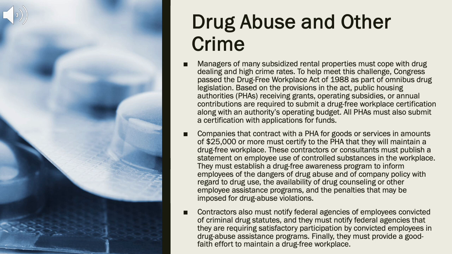Companies that contract with a PHA for goods or services in amounts of $25,000 or more must certify to the HUD that they will maintain a drug-free workplace. These contractors or consultants must publish a statement on employee use of controlled substances in the workplace. They must establish a drug-free awareness program to inform employees of the dangers of drug abuse and of company policy with regard to drug use, the availability of drug counseling or other employee assistance programs, and the penalties that may be imposed for drug abuse violations.